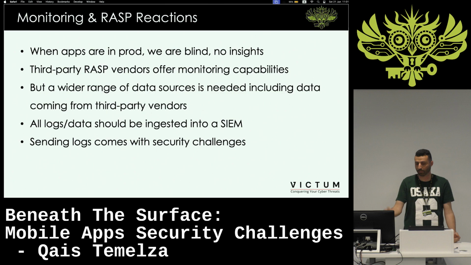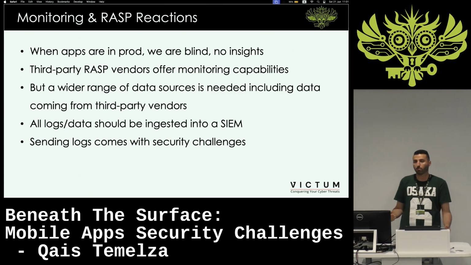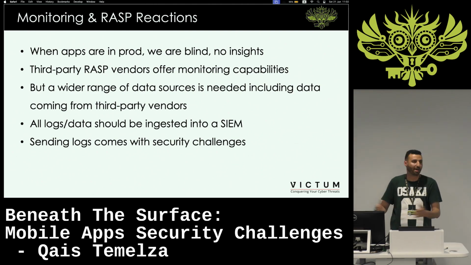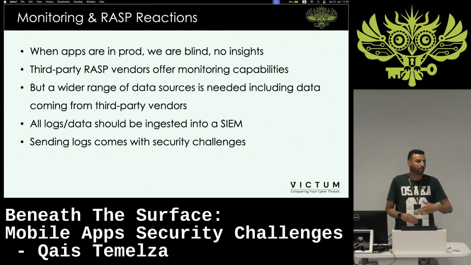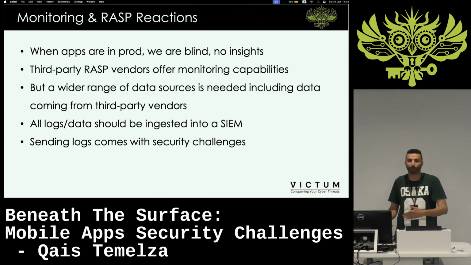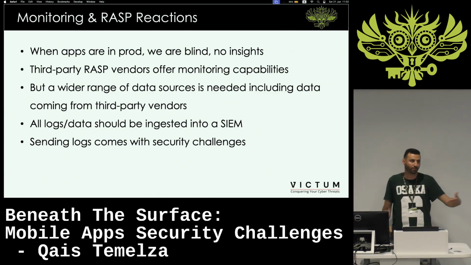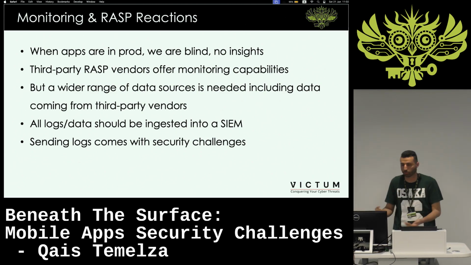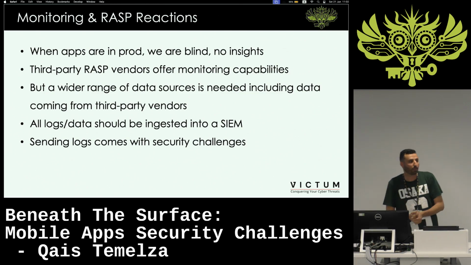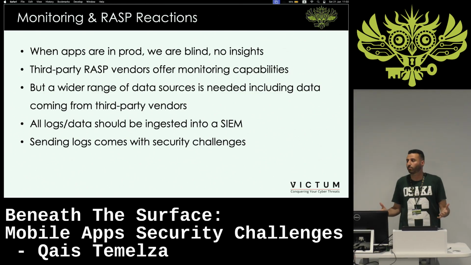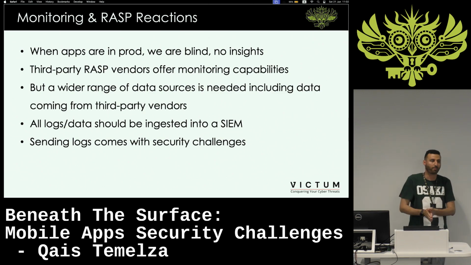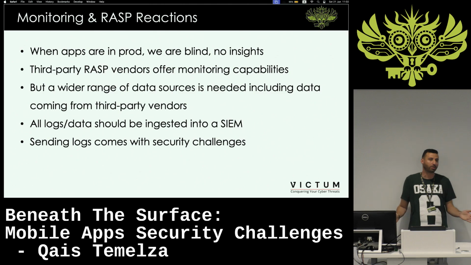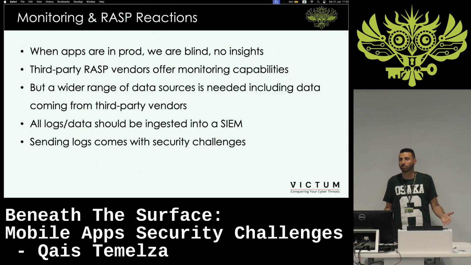We protect it and all of that. But most of the time, when the app is in the wild, we don't really know or understand what's happening. Like, if the app has crashed, or if users have been facing false positives, and a user calls you, like, "Oh yeah, I'm not able to log in," or "My app is crashing," and all of that. If you have no means of monitoring or sending logs back to your backend, it will be really, really hard to fix those issues.